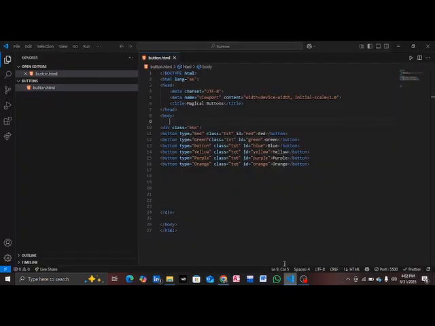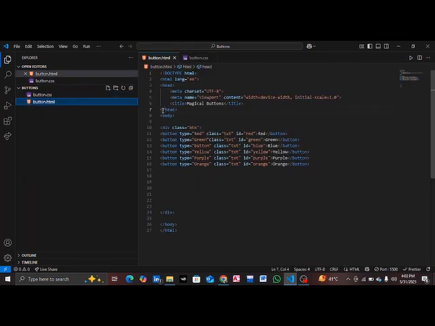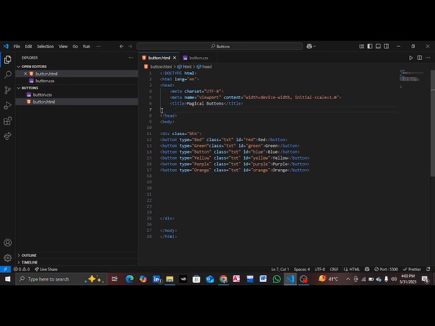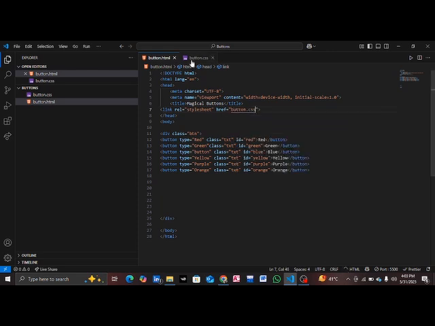Now I just move and create a CSS file for styling it, because we have to make it better. So for this we create button.css, and now what I do, I externally link them with each other, link, we go, style.css, not that, which is button.css.